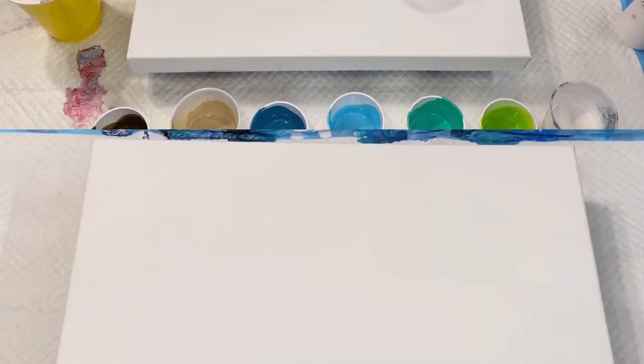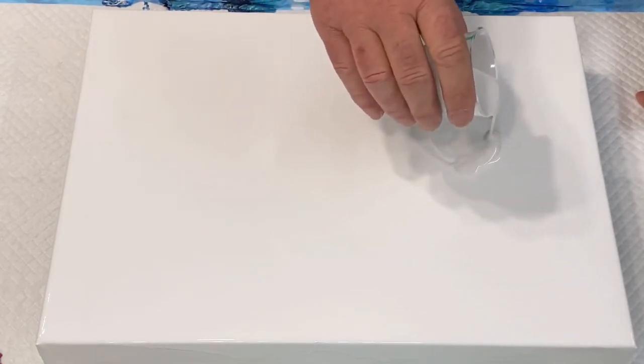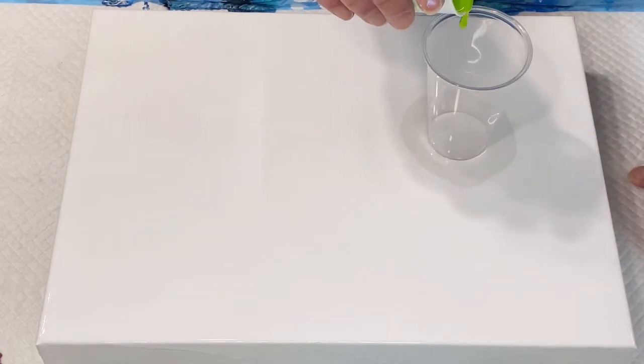Alright, here we are. Cut the white down and let's just lay some paint down and see what we have. I'm going to put a little puddle of this iridescent white. I think I want to go here and kind of that way today, so let me start a puddle here and see what happens. I've debated on which paints to use, and I'll kind of go with the way I've got them laid out. I just want to use a little bit of this.